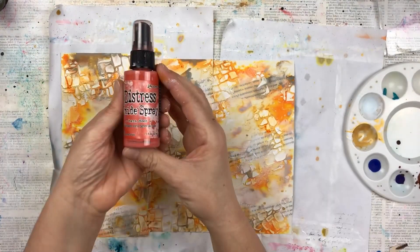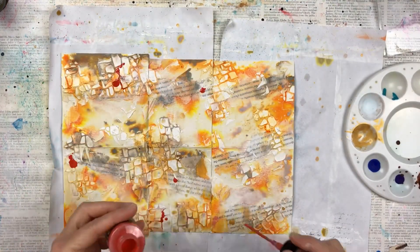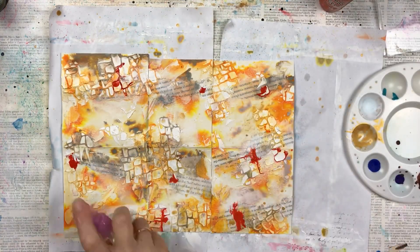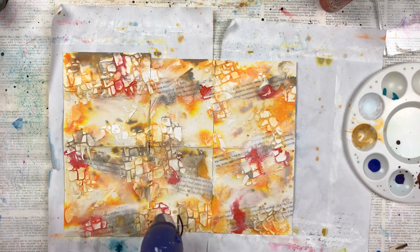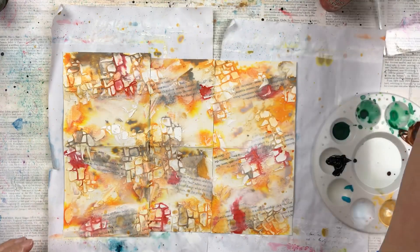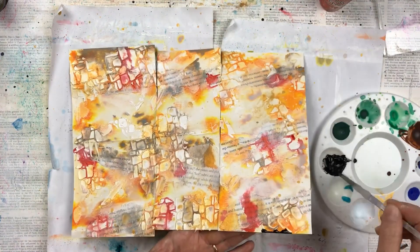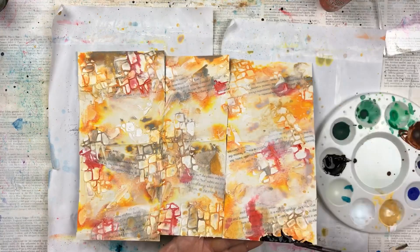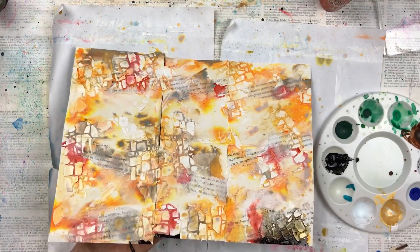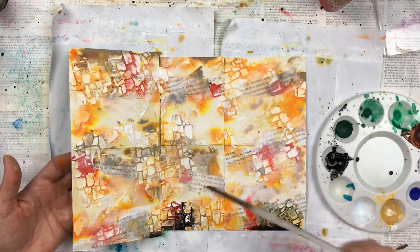The last ink color I'm going to use is this red called Barn Door. I love having contrast in my artwork, so I always usually use a darker color. Here I'm going to use black just over the edging and let it run in between the grooves of the stencil. I believe this gives it a really beautiful contrast. You could leave the black out if you don't like it — some people are a little scared to use black because it's so dark and bold — but I think it gives it a really good effect, so give it a try sometime.